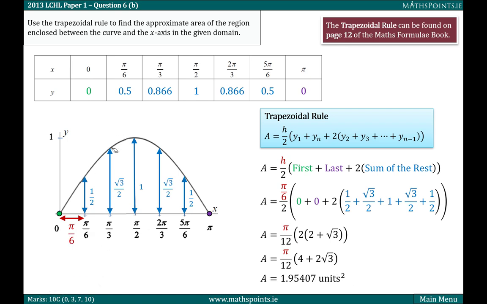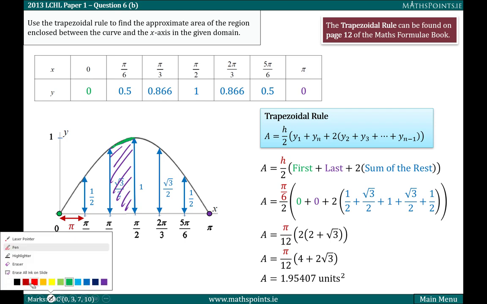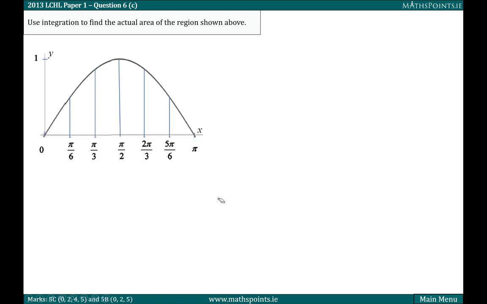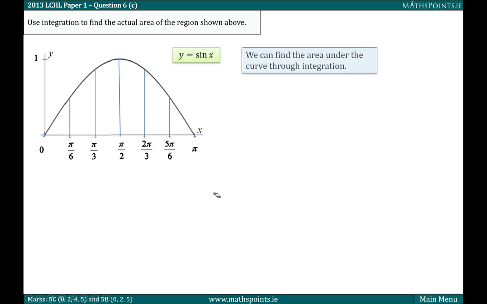If you think about the trapezoids that we're making, if we make this trapezoid here, for example, we're missing this green portion of it here between the line at the top of the trapezoid that we would make and the actual curve. Now, how can we make sure to include that area and get the entire area between this curve and the x-axis? Well, we would use integration. So if we have a look at integration to find the actual area, it's a very simple integral, and we're integrating the sine of x from 0 to pi.